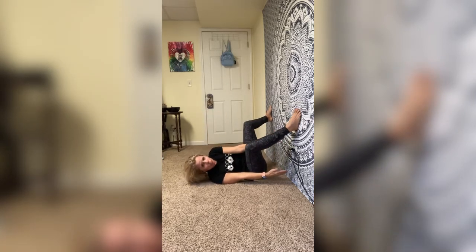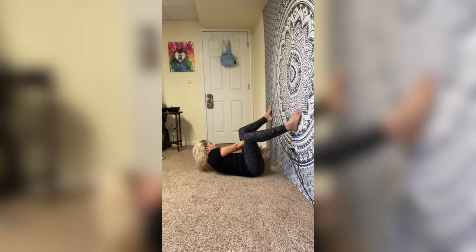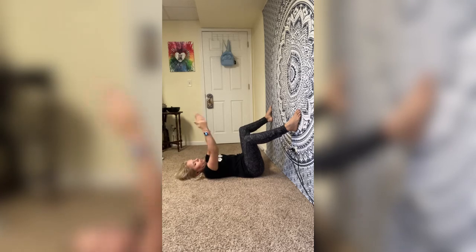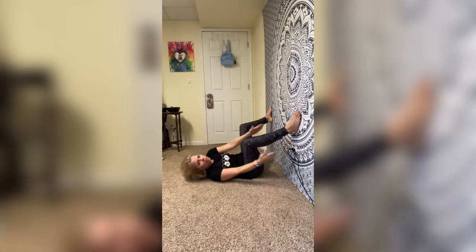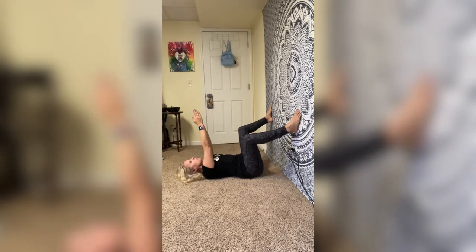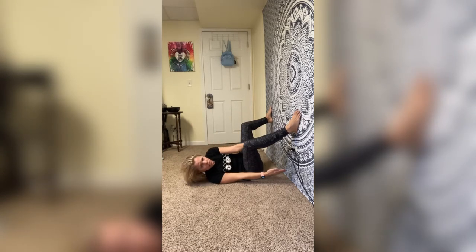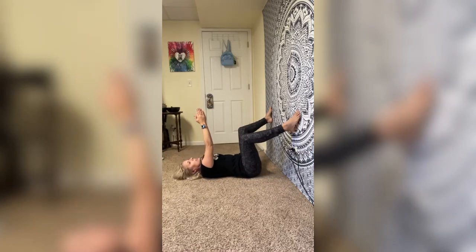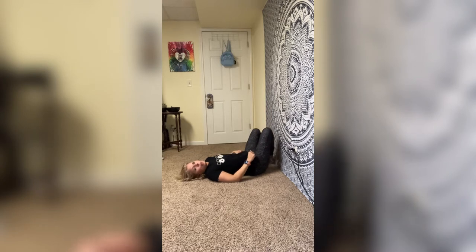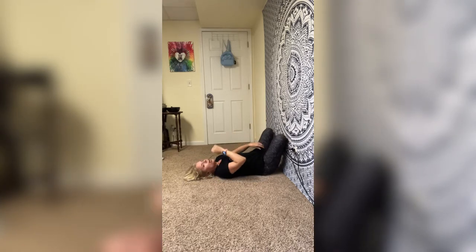Alternating sides. Now you may feel yourself starting to push back. I can tell that I'm going further away from that wall because I can no longer touch it. See, look at it. But that's okay. Let's just keep going. All right, you guys, we have four more. Four, three. Oh, I feel these ones right away. Are you guys feeling these? Ooh, last one. Nice. All right, you guys, let's scoot up. If you were like me and scooted backwards during that move, scoot back up.